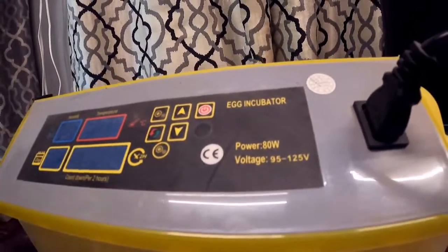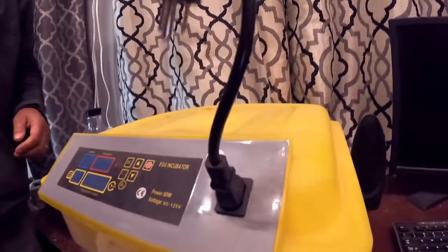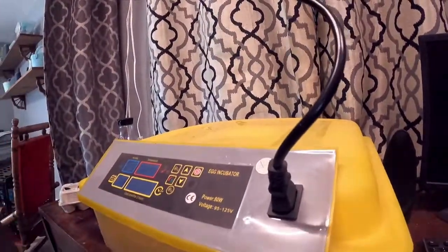So for those of you listening at home, a way to troubleshoot this, if nothing comes on, make sure that you have it plugged in, okay? That's the first thing. See this plug? This needs to go in the power outlet.